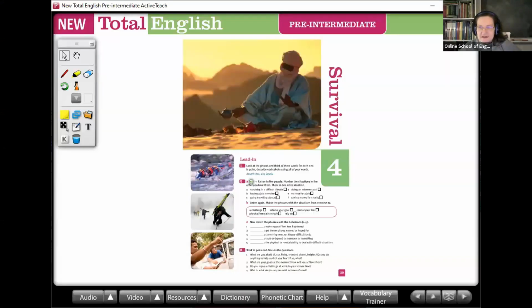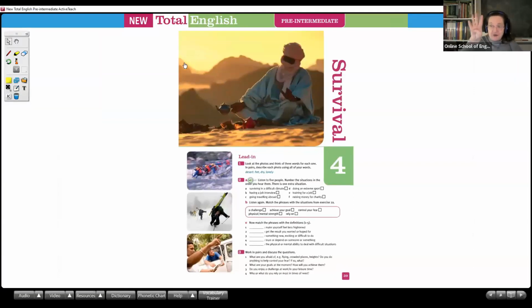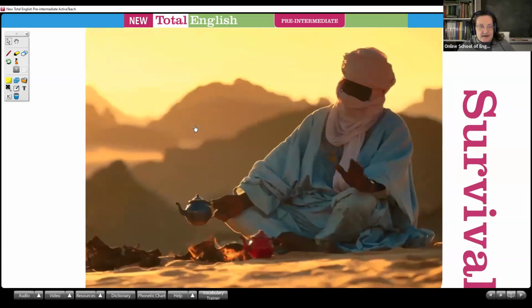All right, good. So let's crack on. I'm going to share my app right here. Hang on. Okay. Now, I am going to show you 4 pictures, okay? And for each picture, you need to think of 3 words. How many words will you give me for each picture? 3, that's right. Okay, so let's start with picture 1. Take a good look.